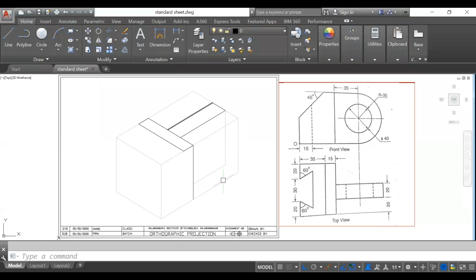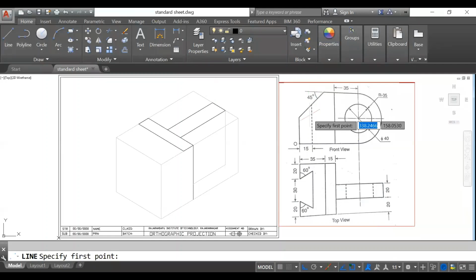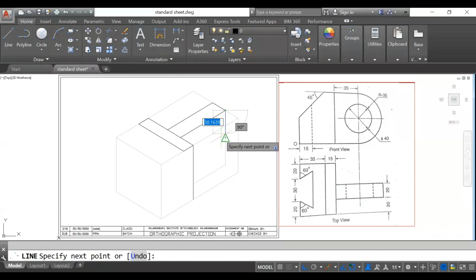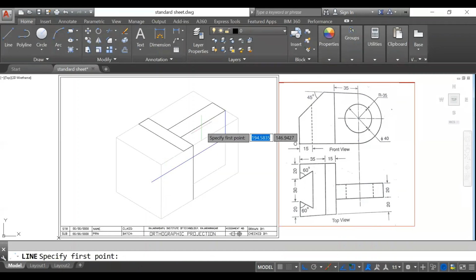Okay, so how can we prepare it? We have to find the center point in the front view. This is exactly at the middle, one center point, and from this side it is 35. Okay, 35, 35. So that's it. How can we prepare it? You can take this color and just prepare it. So 35 is from the middle. Draw one line, and from this side it is also 35, exactly at the middle.